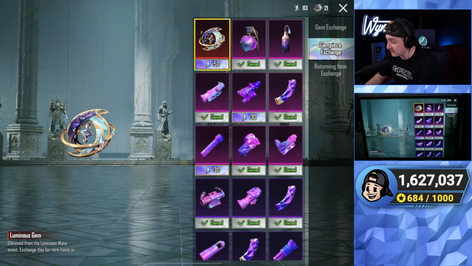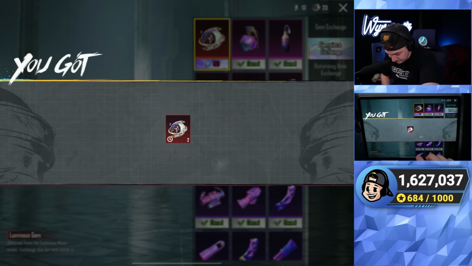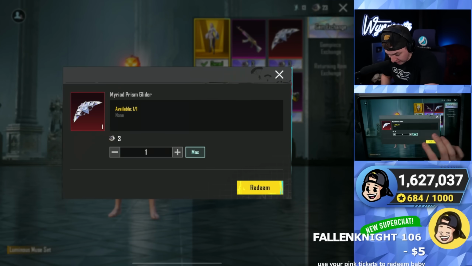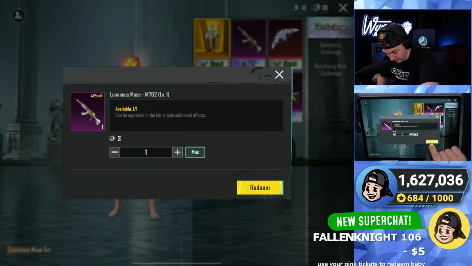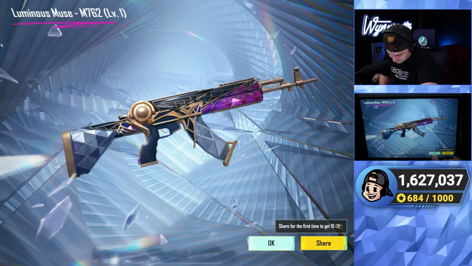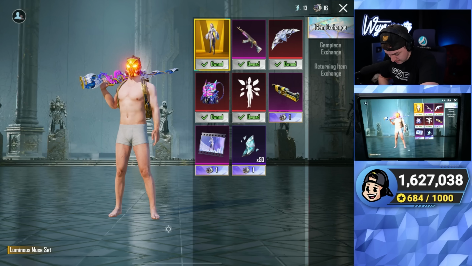Let's go to the gem piece exchange and get 2 more of these. All right. Very nice. Gem exchange. Let's just get the glider, whatever. Nice. Myriad prism. Put me in prison, bro. All right, Luminous Muse. Wow, congratulations. Thanks. And let's get the emote. Sounds good.